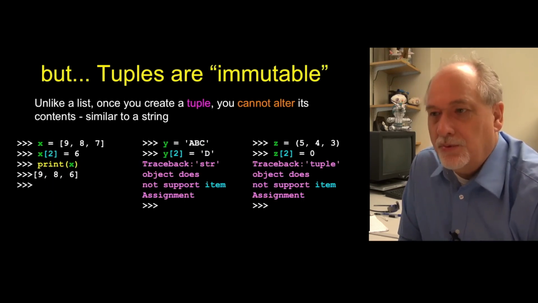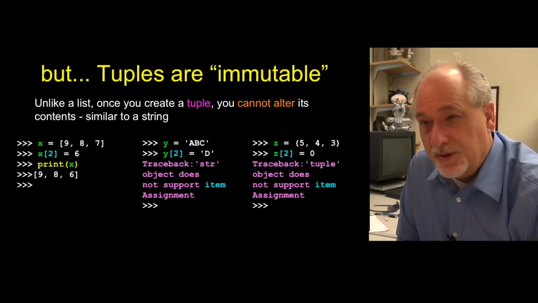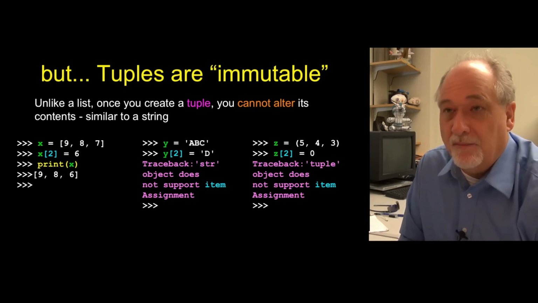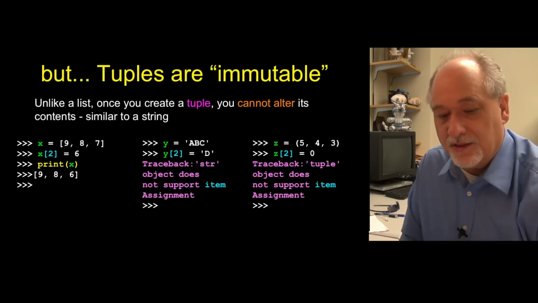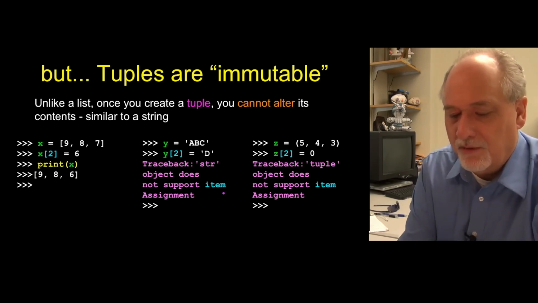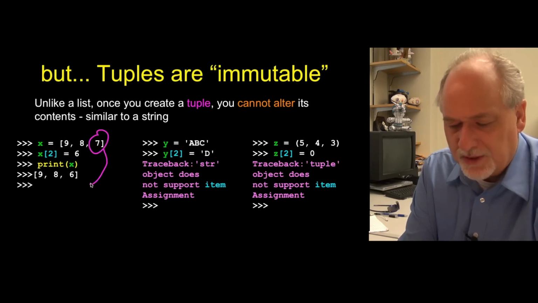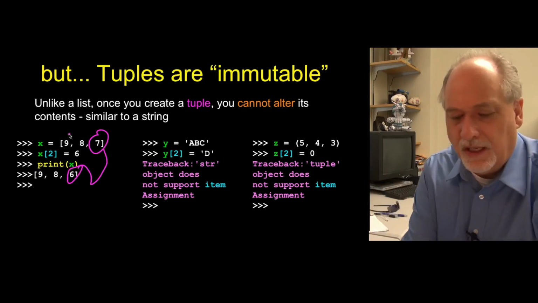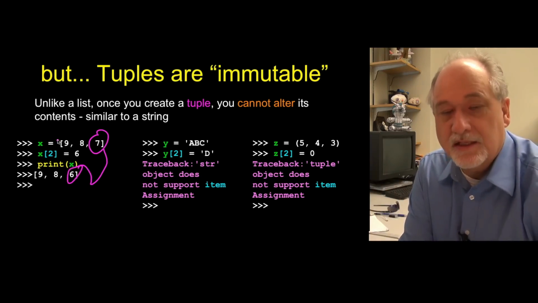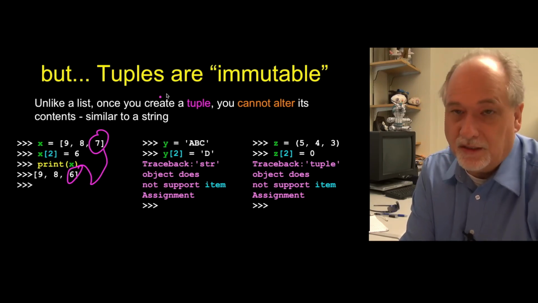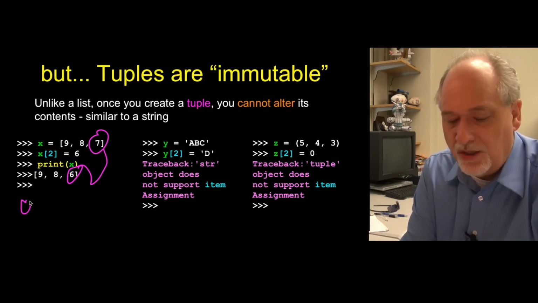The difference between tuples are that they are immutable. Once you create the tuple, you can only sort of assign a tuple, but you can't modify it. You can modify a list. So if we take a look at a list here, we make a list that's 9, 8, 7, and we say x sub 2 equals 6, well, that just means this 7 becomes a 6, and that's just natural, meaning we can reassign slots. We can delete things, we can insert things, we can mutate them, we can change them, so they're changeable.